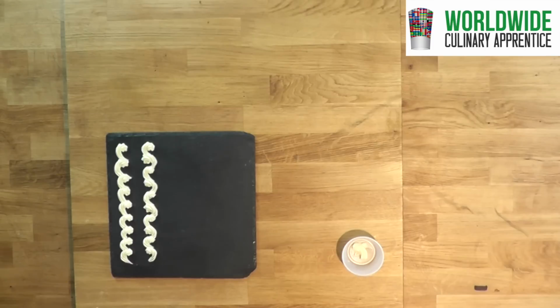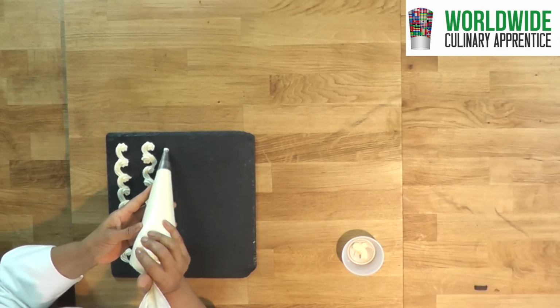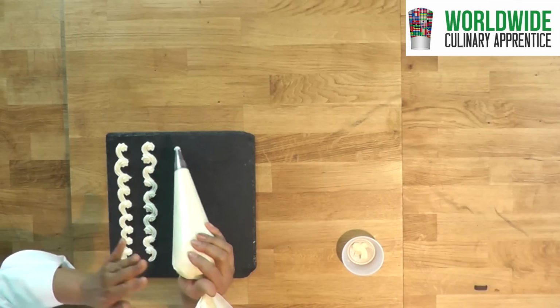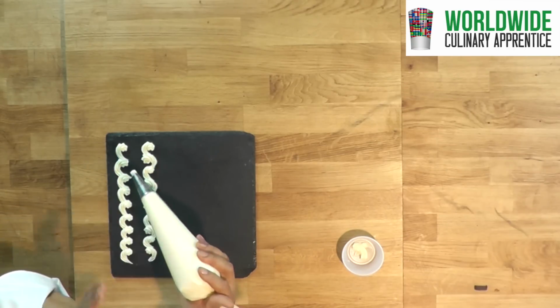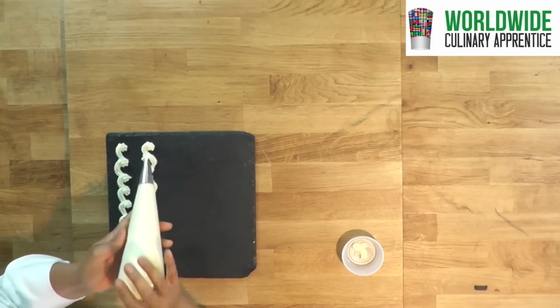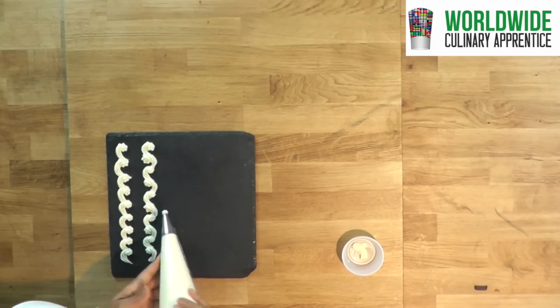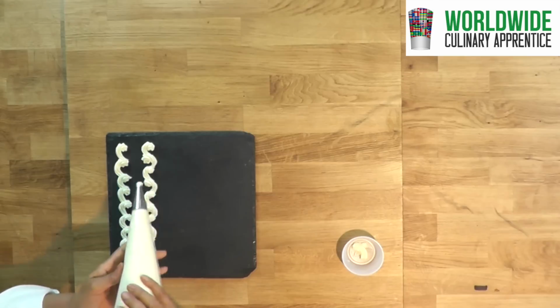Okay, now we'll also do something called a scroll, or I call it a coil. So we're going to hold our tip right on the side, almost at 45 degrees. Again, tighten your bag as you go. This hand is not doing anything, it's just helping to balance your bag.